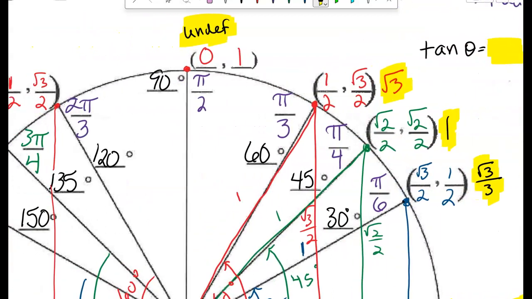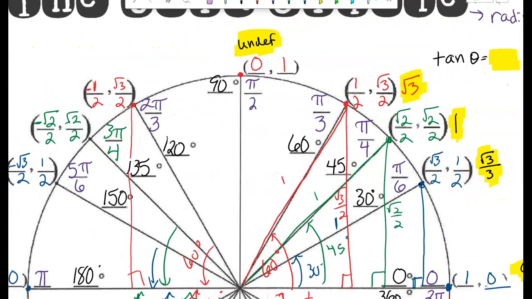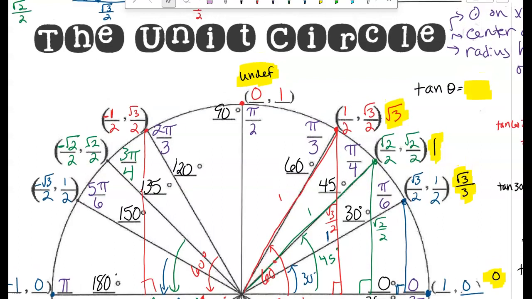Now guys, I want you to be really smart about this, and this is how fast you're gonna get the other side. I'm gonna shrink this a little bit. Can anyone tell me what should be the tangent of 2 pi over 3 over here? It's going to be negative what? How did you get that? Exactly. You do the exact same process, but a positive divided by negative is negative. So tangent is a negative root 3.